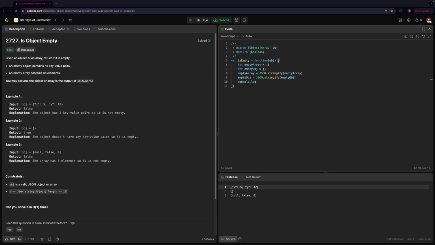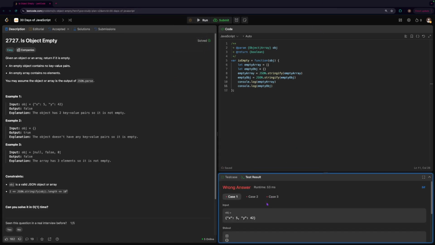So let's log both of these into the console and let's see what the output is. So if I console.log empty array and next empty object, let me run this now. Cool.